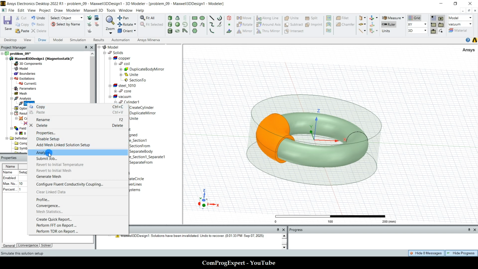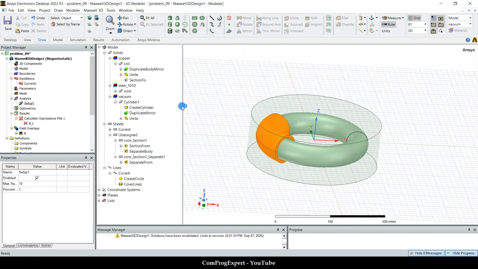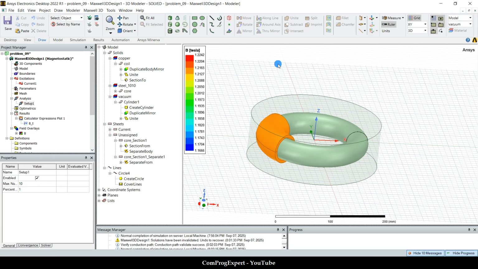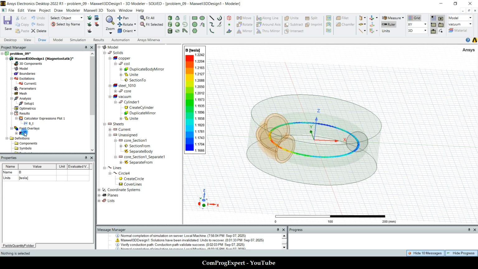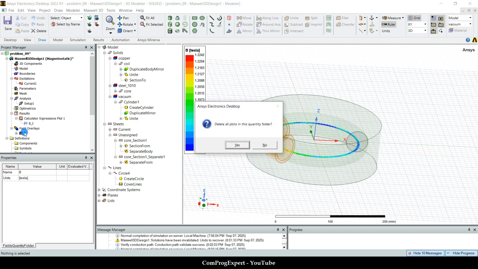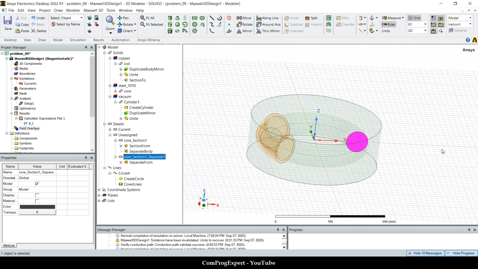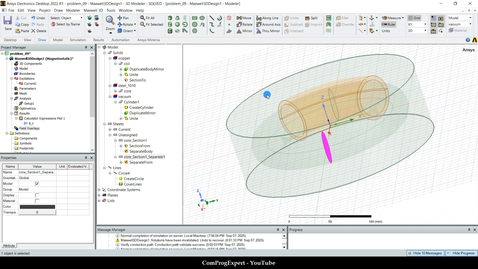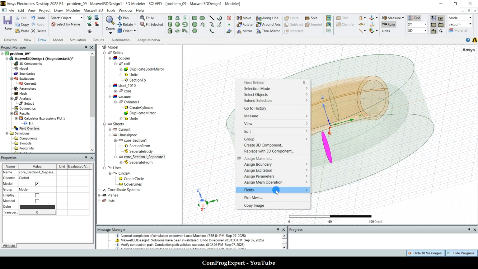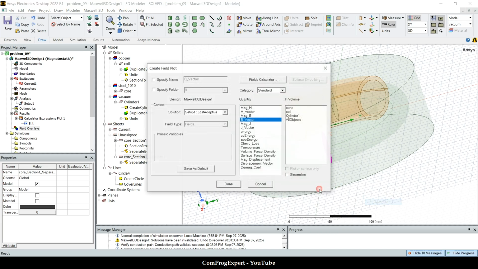Let's analyze the problem again and implement a field equation to calculate phi. So here, let's delete this. I'm going to plot B vectors on this face, for example. Field, B vector.